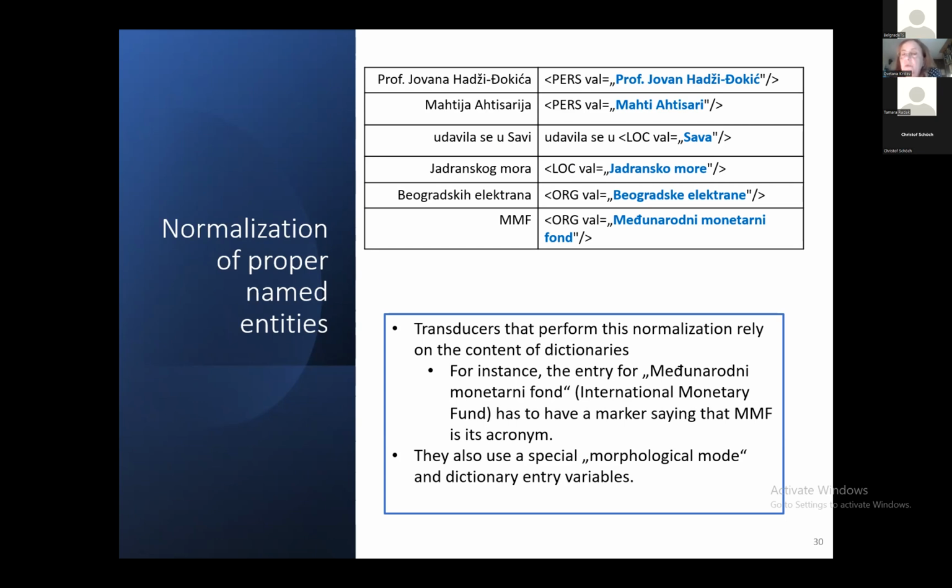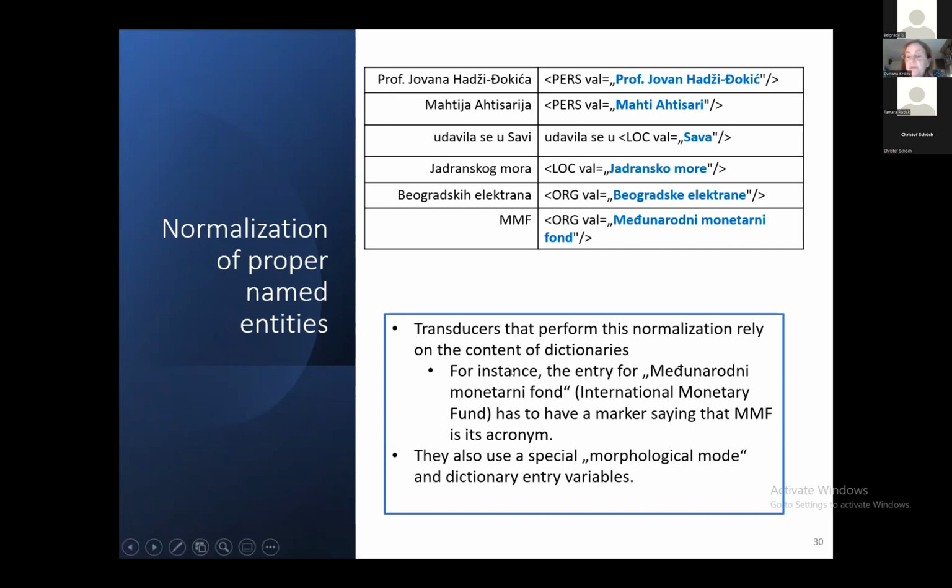So you see, we recognize MMF, but put as a value the complete name, not the acronym, Međunarodni monetarni fund. And in order to do that, there has to be in a dictionary a marker saying that MMF is actually the acronym of this organization.